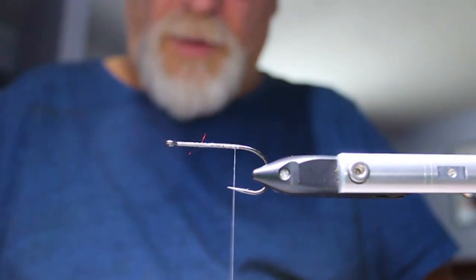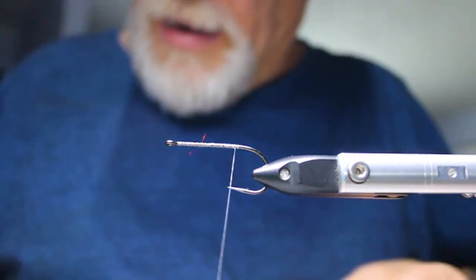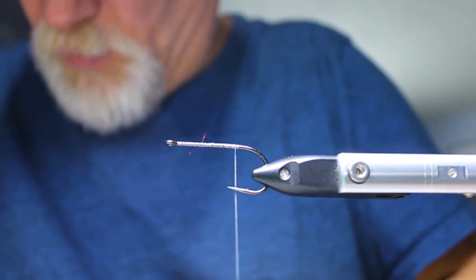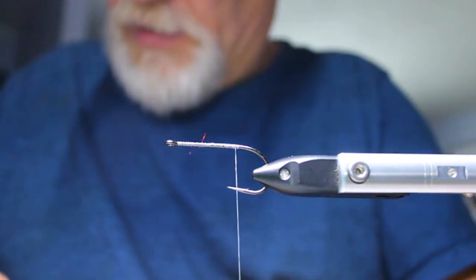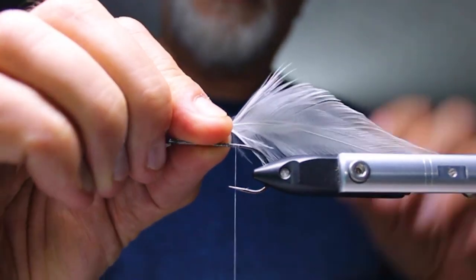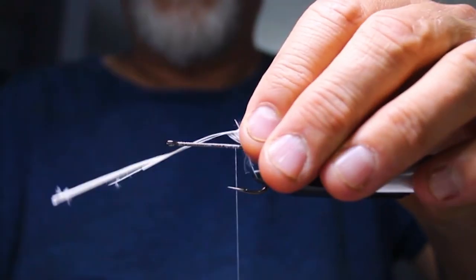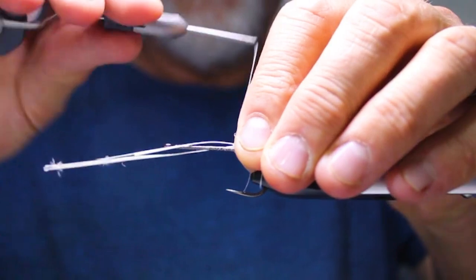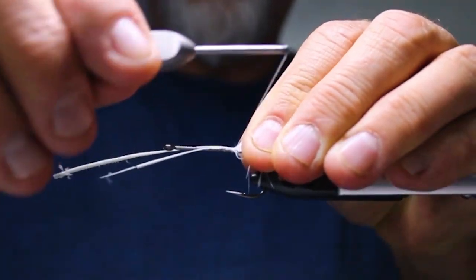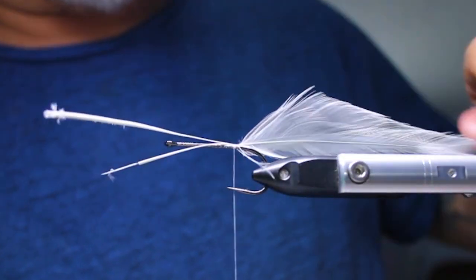So again, wax. I'm going to take two of my saddle hackle feathers and I'm going to line them up so they go in the same direction. And I'm going to line them up like so. And I want these to be about there. That looks about good. So I'm going to put it right on top and hold this on top. Just come back over top of that a bit. And then just see how that looks.